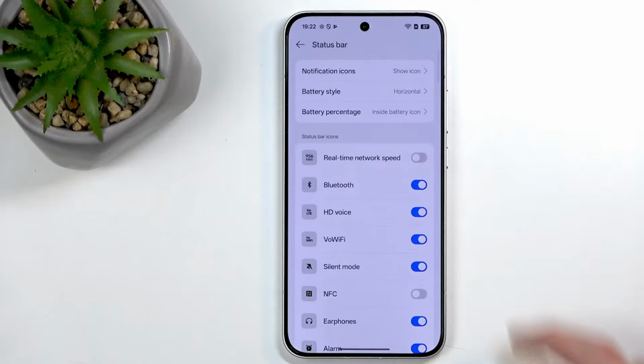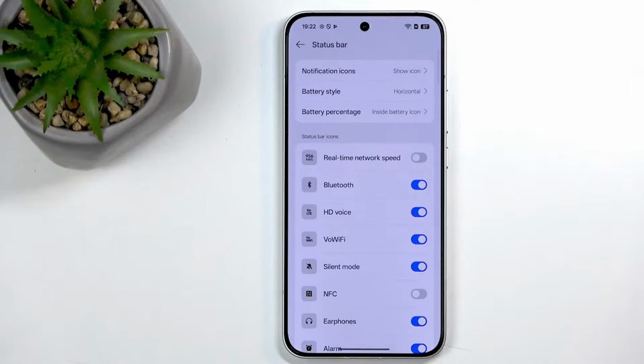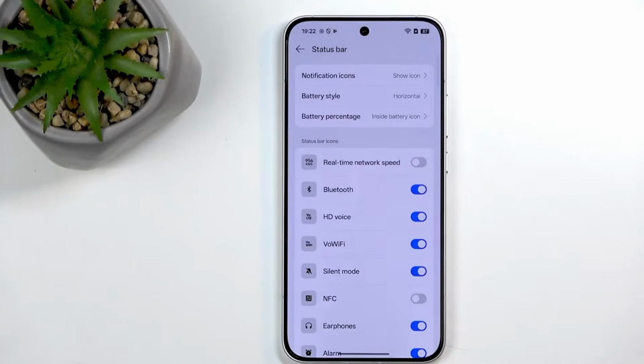Here we have a bunch of toggles that you can hide away from your status bar. Now, like I said, it used to be better, but they did hide away some of the toggles that we used to be able to turn off, those being, for instance, Wi-Fi or SIM card. I don't really care for reception for my SIM card. I usually have that, and if I don't, then I probably have connection to a Wi-Fi network, which basically substitutes for that anyway. Again, I don't care to see either Wi-Fi, SIM, Bluetooth, NFC, or other things.